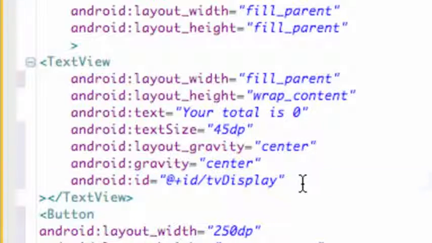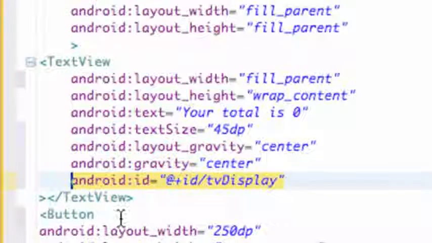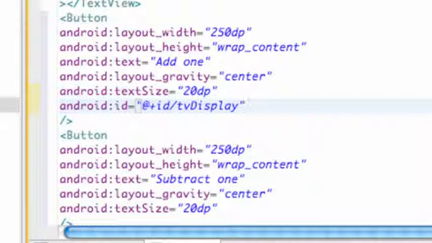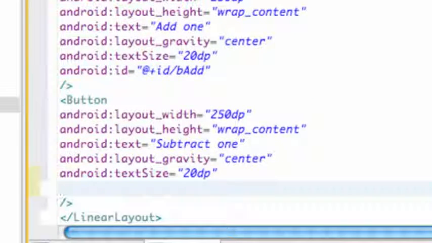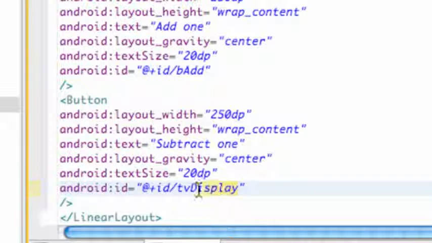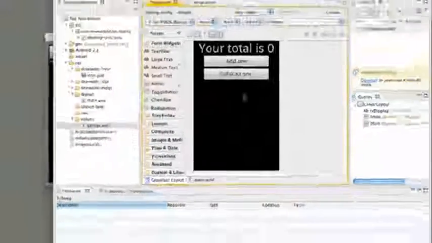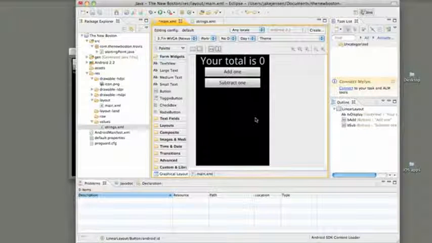Then we're also going to set up a couple of references for each button, so I'm going to just copy this and paste it within our button and change it to b for button, and then we're going to call this one b_add, button add, and then we're going to set up a reference for the subtract as well. This is just something I like to do so I know it's a button, so b_sub for button subtract. And there we go. We basically have our linear layout set up for our first little application we built, and hopefully you guys understand XML a little bit better now, and I'll catch you guys in the next tutorial.